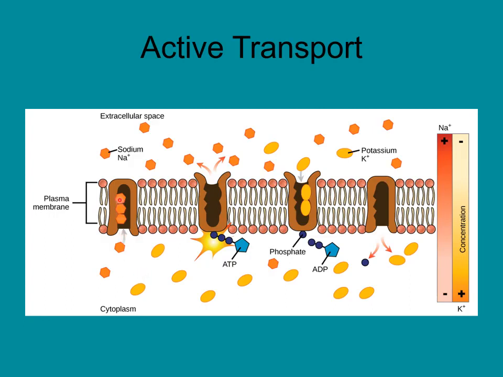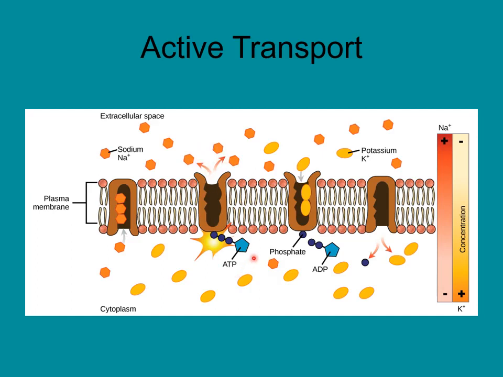So it will bind the sodium on this transport protein. So this is a protein here. It will bind 3 sodiums. Remember, whenever you bind things, it causes a shape change. So think of this as a gate. The gate's open on this side. Sodium comes in and binds when there's only 3 positions for it. So when it binds, boop, it closes the gate here, opens on the other side. It's like a hinge, think of it. Flips open. Where does the sodium go? Here are the 3 sodiums that were bound.